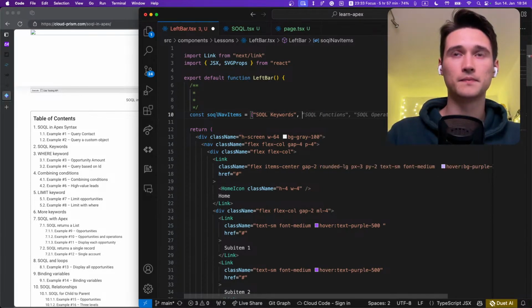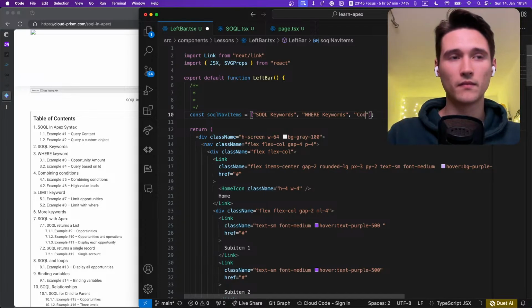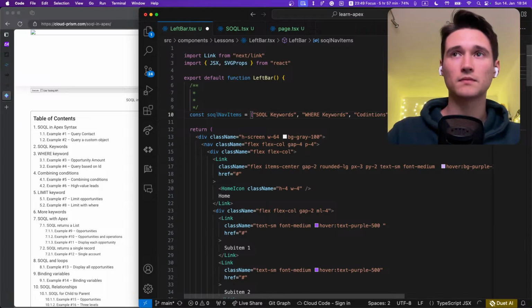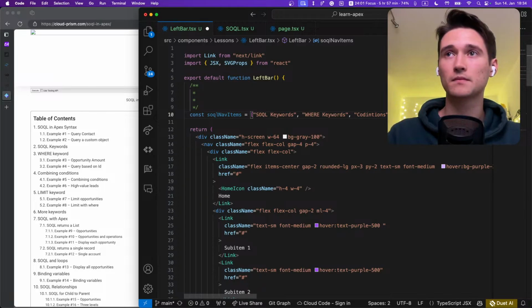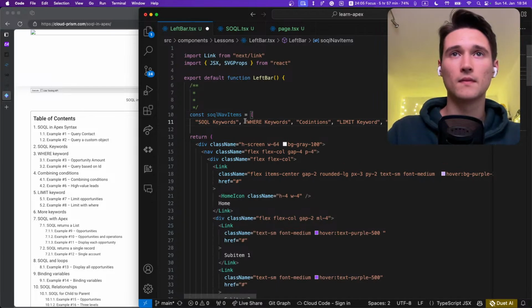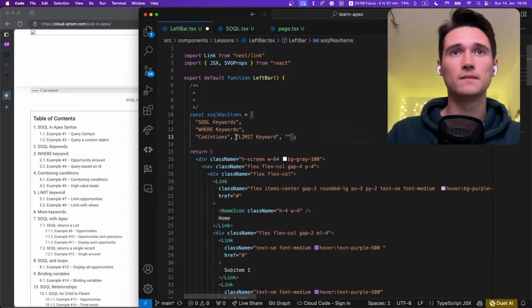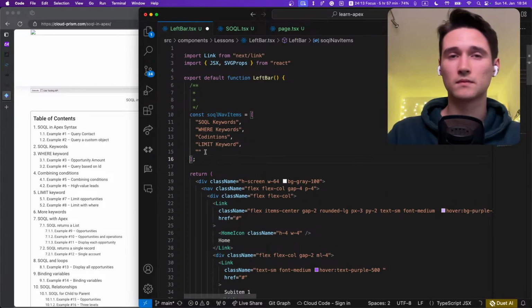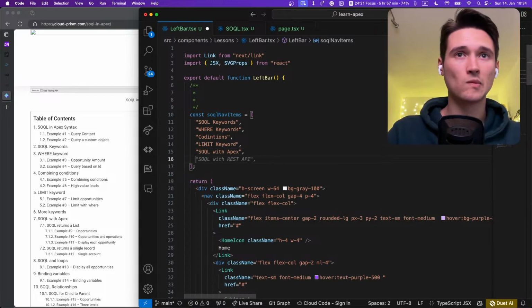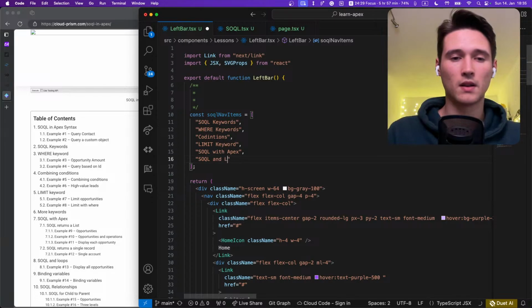Where, keywords, conditions, limit keyword, joins and loops.